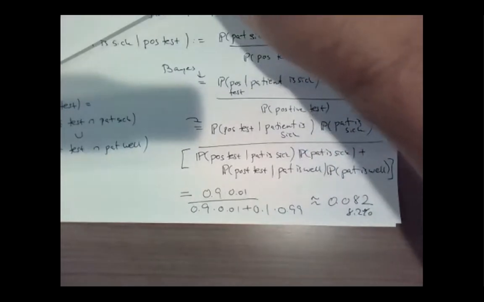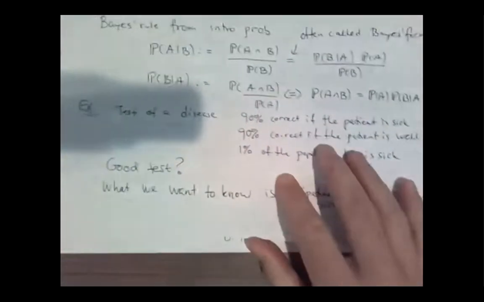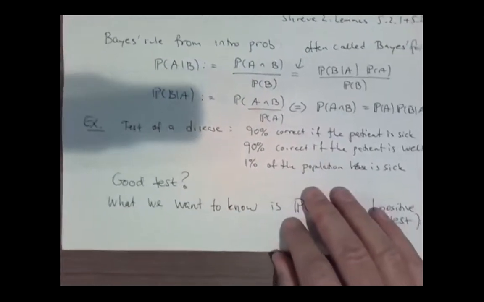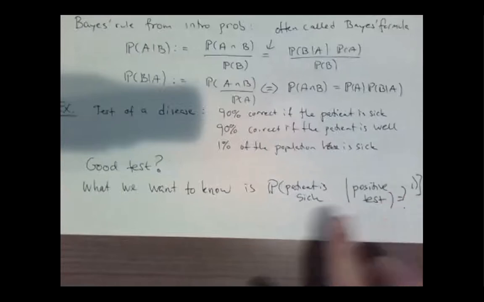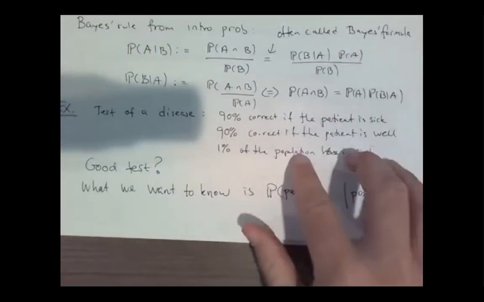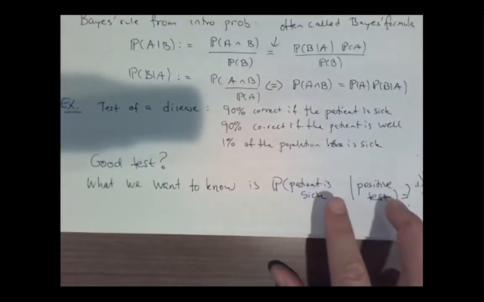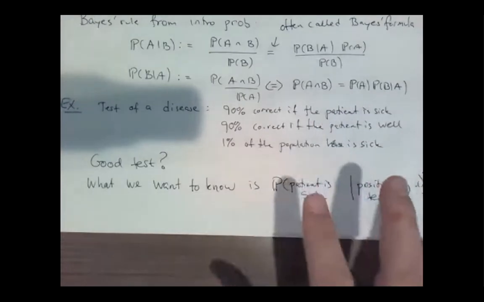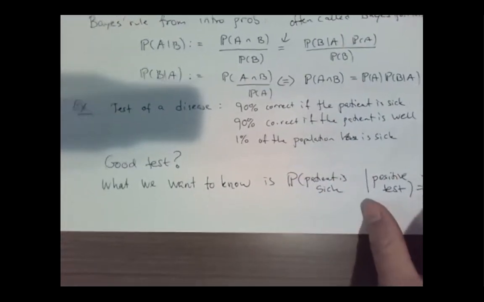So this is one application of Bayes' rule. You're always given the opposite. You're always given like, how often does the test tell you the correct thing? But what you're interested in is the opposite. And so to get the opposite, you need Bayes' rule. And so here's a specific example where you do a calculation related to testing.